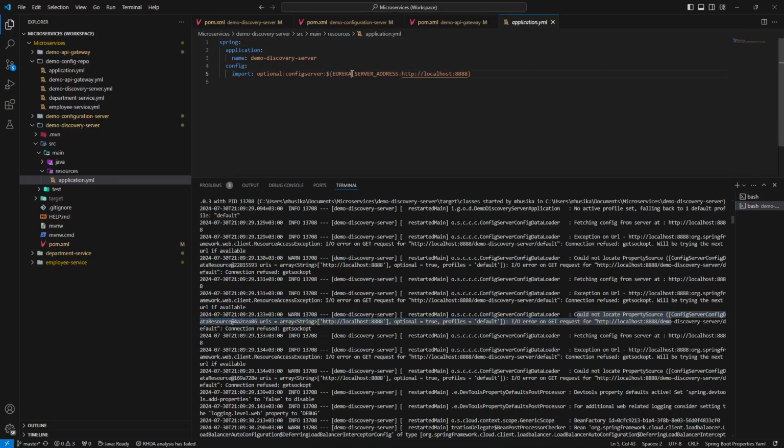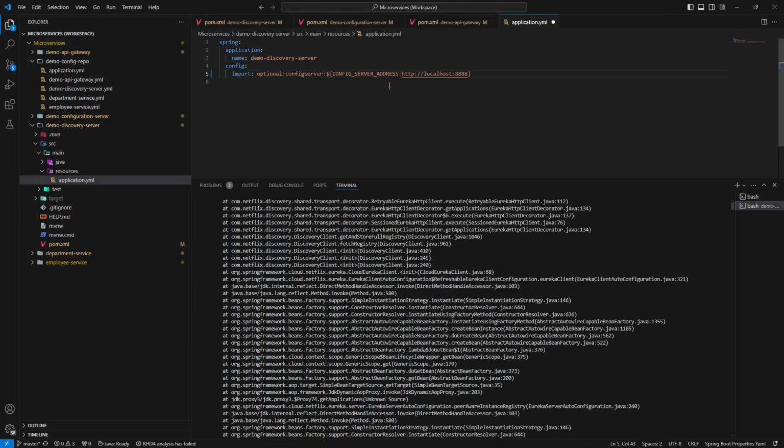Ideally, under the discovery server, this should be the config server address, right? So what we're going to do here is start the configuration server first.